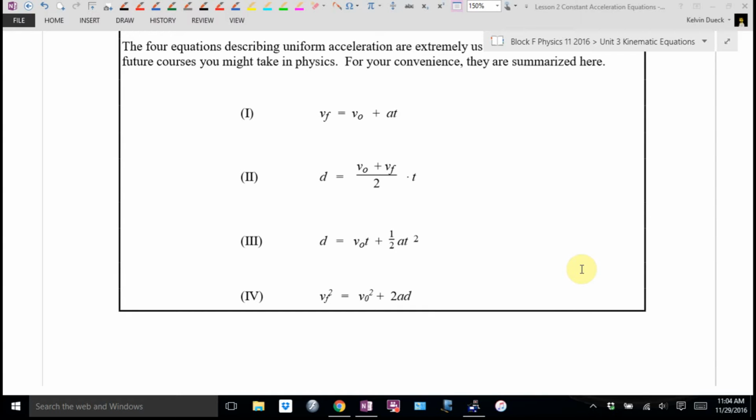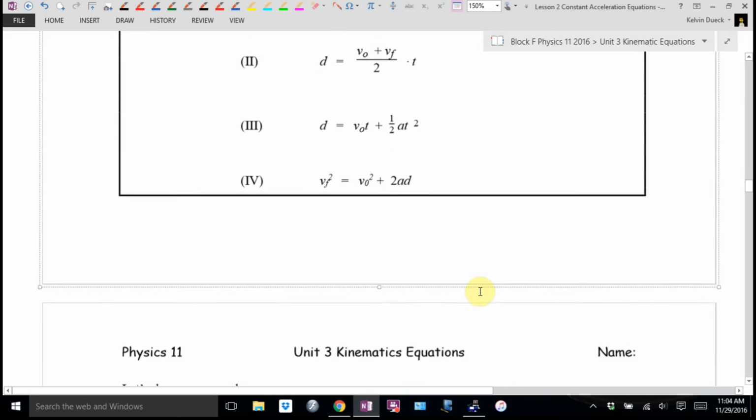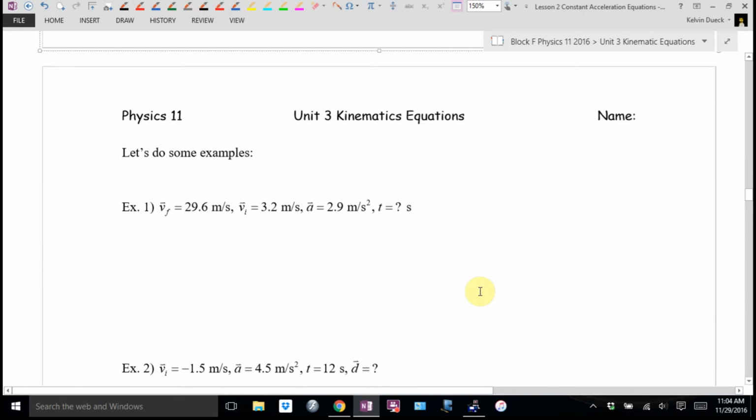And all we're going to be doing today is learning how to do the math part of them. All we're going to be doing for the next few days is learning how to apply these. We're going to use my DFIC strategy like this. Today, I'm not going to give you the word problems yet. Today, I'm going to give you everything listed. We're going to practice just figuring out which equation and how to do the math. Next day is called applications of acceleration, and we'll start applying it to RCMP crash investigations and all sorts of stuff.